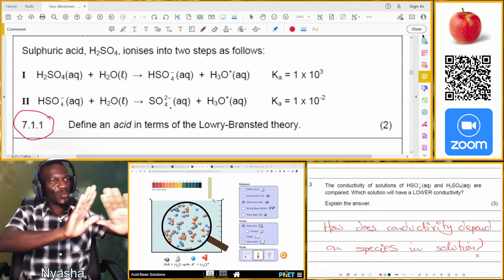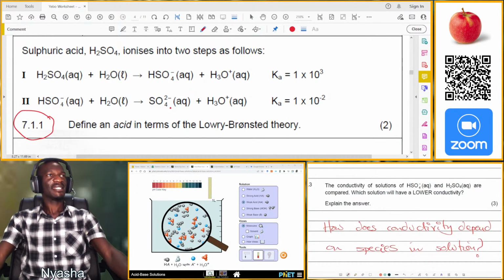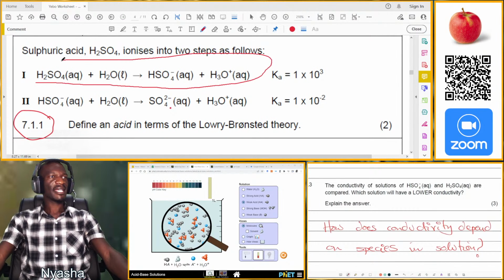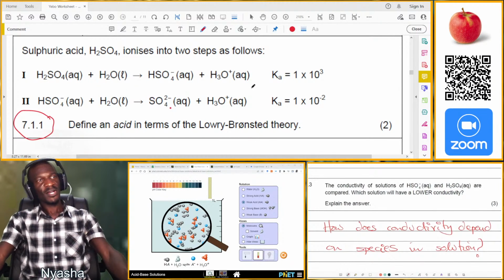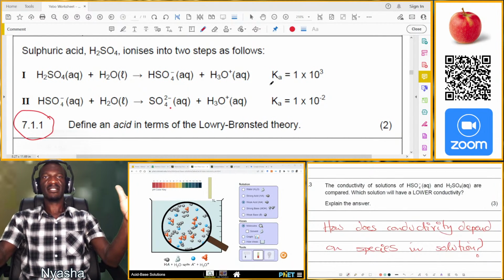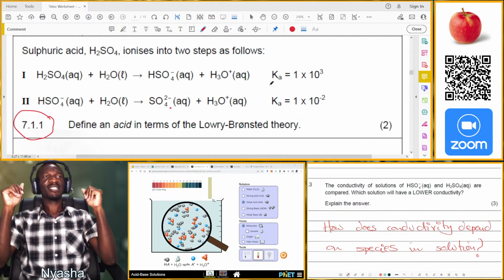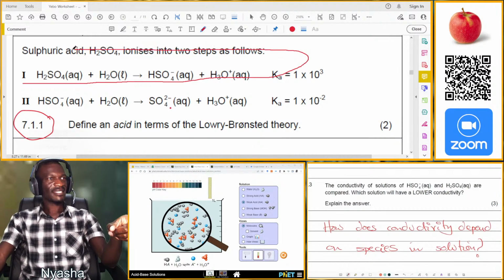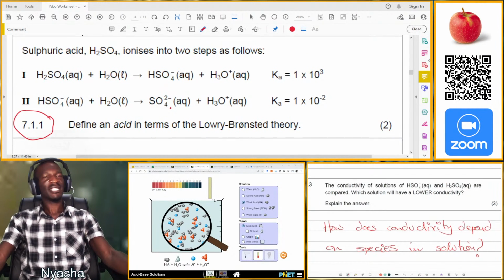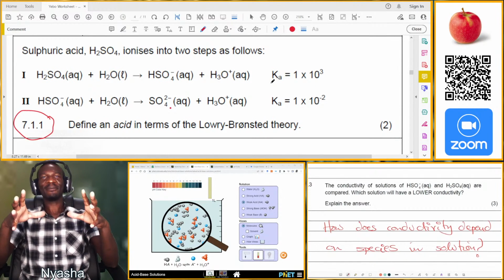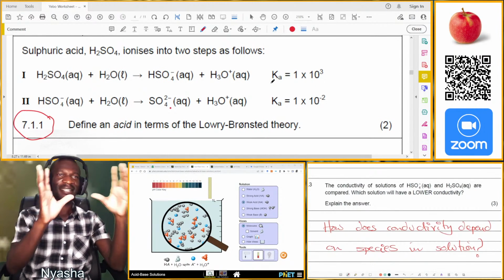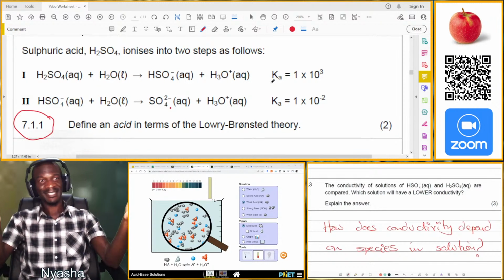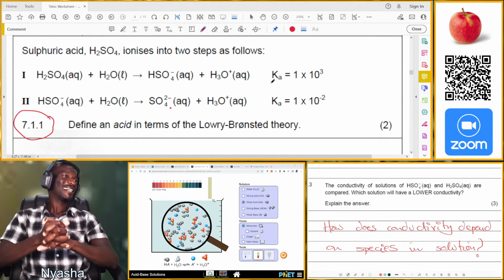So when you look at these, please look at, number one, the constituents that are in these chemical reactions. Number two, look at the chemical equilibrium constants. Compare the two and deduce what could be the dominant chemical reaction in these reactions. Is it the forward or the reverse reaction? When you have that information, you can then tell the number of ions that you can find in solution. Okay, let me keep quiet because I might spill the answer.